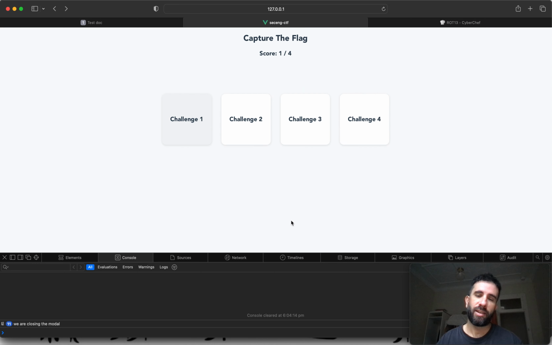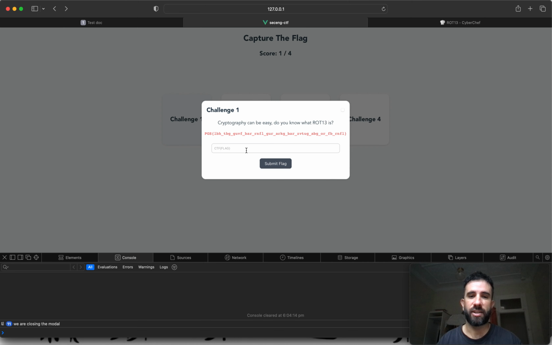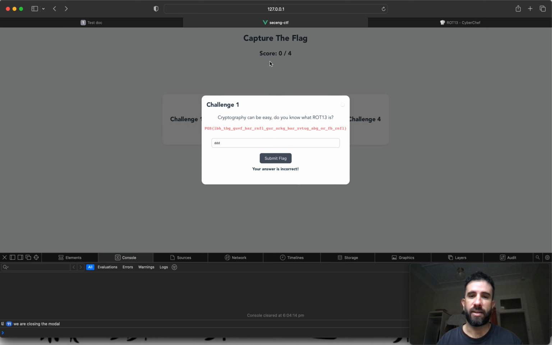When I was doing this code, I was thinking like an attacker, and I determined a way with the original code to game the system. You could go back into a challenge, enter the incorrect answer, and in the previous code it wouldn't actually decrease the score, it would leave the score the same. So if you went back and entered the correct answer, it would allow you to answer it correctly and then increment the score, which allowed you to go beyond the maximum number. So you could have 5 out of 4, 6 out of 4. So, thinking like an attacker.